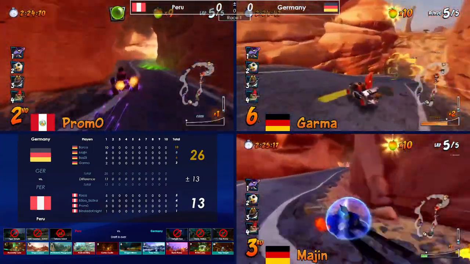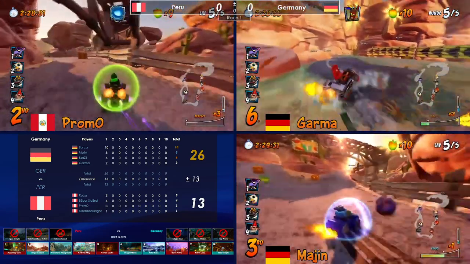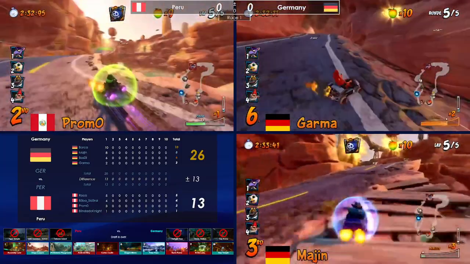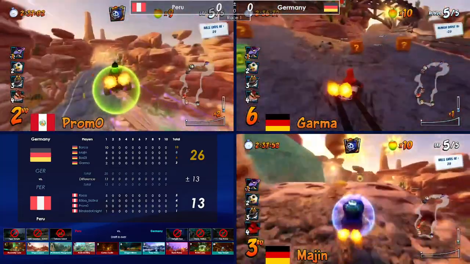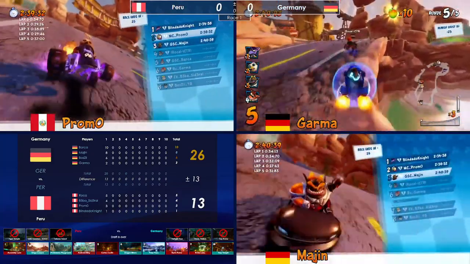True ankle-biting tech. We see Barca hits the beaker in the trapped crate there. And we see an orb coming out again. Another unjuiced orb. Looks like it was from Bozzy this time. Doesn't hit Promo, who had a shield. So we're going to definitely be seeing a top 2 here for Peru, which is definitely a win.